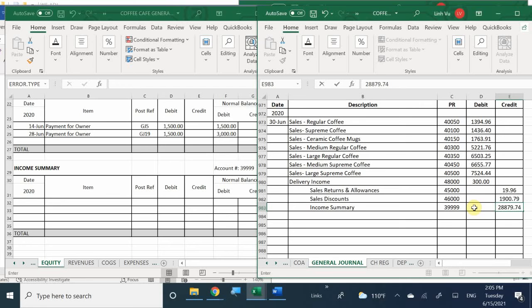879 and 74 cents. Okay. And the reason that formula doesn't work for you is when you only have two numbers, you can't have the colon. You got to put the plus or the minus. So when you do the equal sum, the first part will be okay, but you'll get a number value error if you don't put a plus, minus, times or whatever, between the 19 and the 1900.